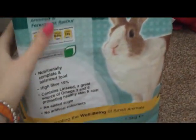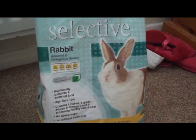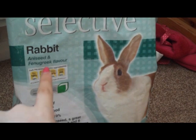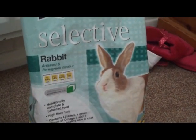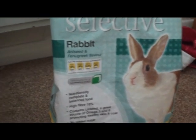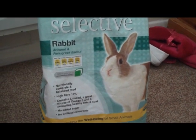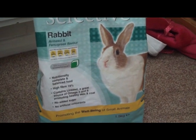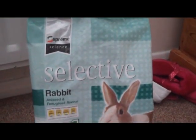I use this one because it's 19% beneficial fibre. I think there are some out there that claim to have more fibre than that but I'm not sure they actually do. Plus it's aniseed and fenugreek, which is less boring than normal pellets, and fenugreek is an appetite stimulant so I think these are quite good if you've got rabbits that are stasis prone. It's also 100% vegetarian as recommended by vets. The whole reason I changed over to Science Selective was because I was feeding Excel before and found out it actually had meat in it, and I was not happy feeding my rabbits something that had meat in it.